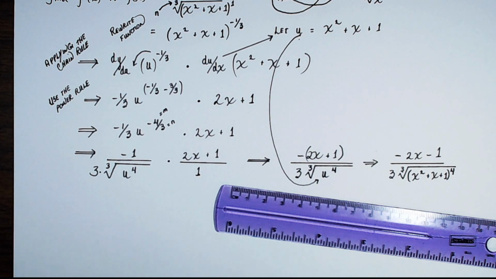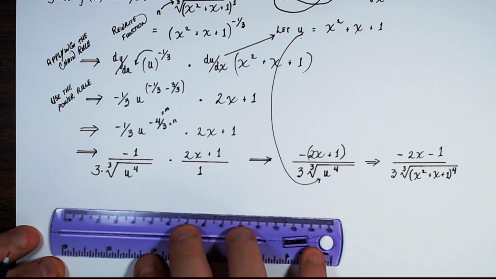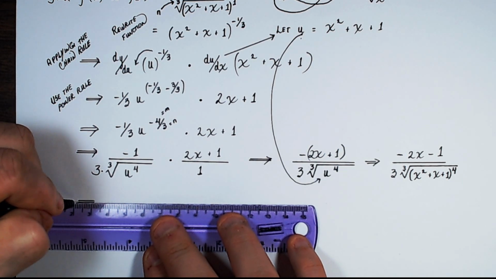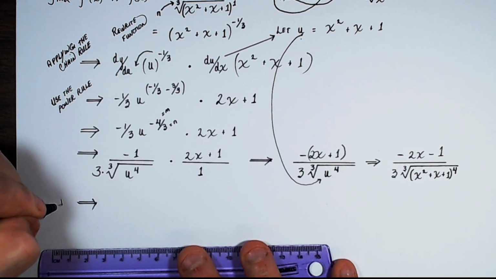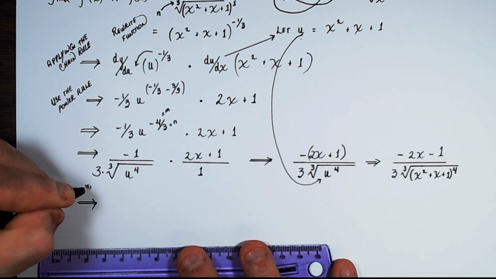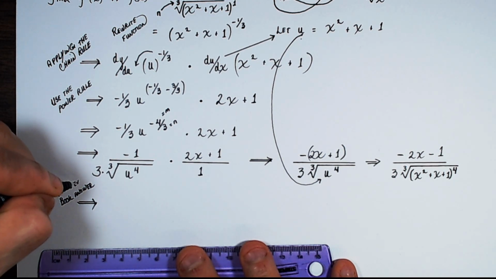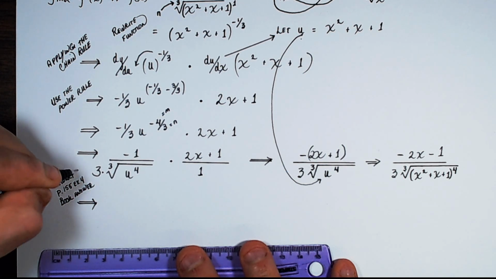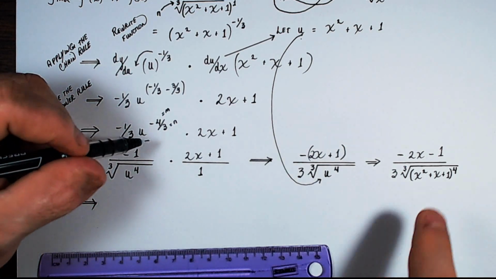I don't think so. In your book, if you're looking on page 155, they give the answer in the rationalized form. Here's how they give the answer in the book. This is the book answer. We'll see that it's the same as our answer. This is page 155, example 4. This is Stewart, 8th edition. It gives this answer.